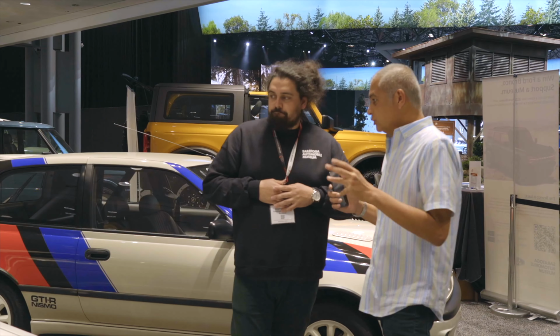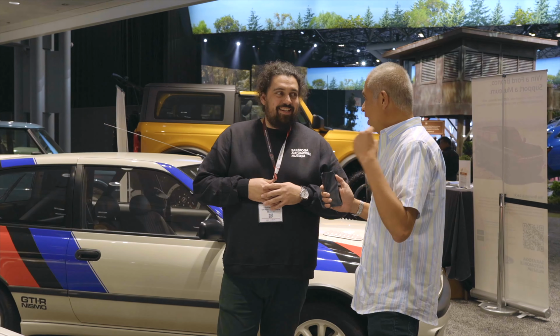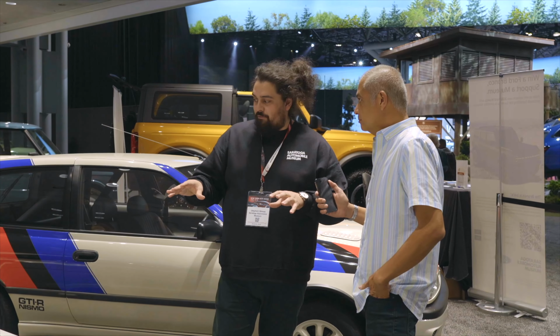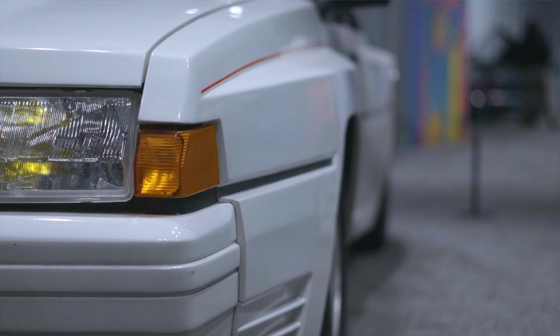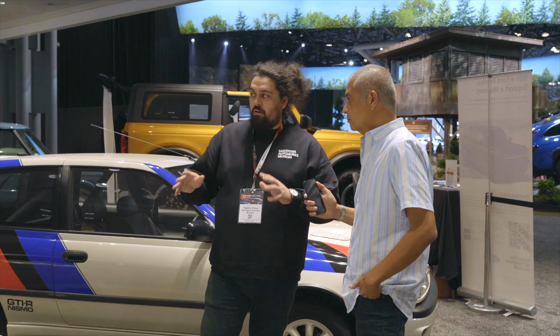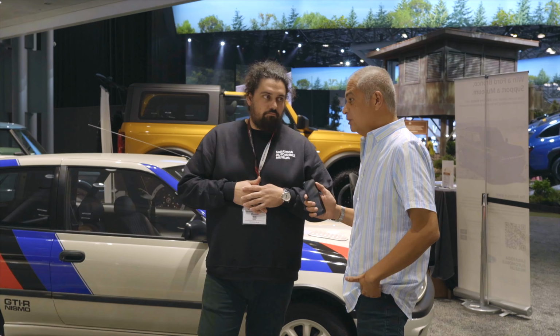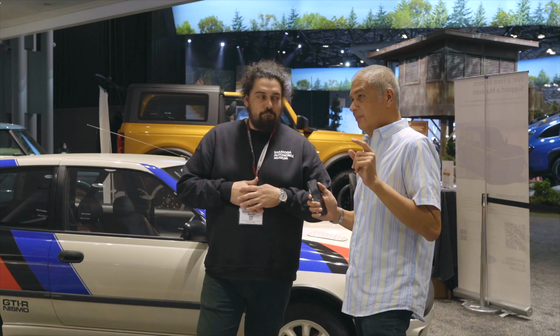But is it true that this thing was so unreliable that Citroen actually bought back most of the examples to crush? That's exactly what happened. So to find a road car version of which I think is even cooler than the rally car, these big box flares are the most 80s thing in the world. To find one in this good of shape, all original, on the road, it's really one in a lifetime to see. A BX 4TC is a rare thing. Obviously, to see it in this condition is really amazing.